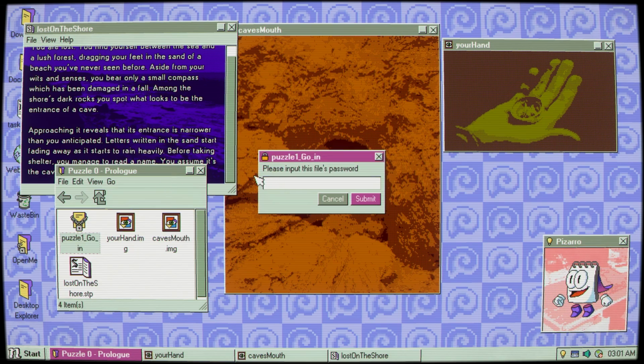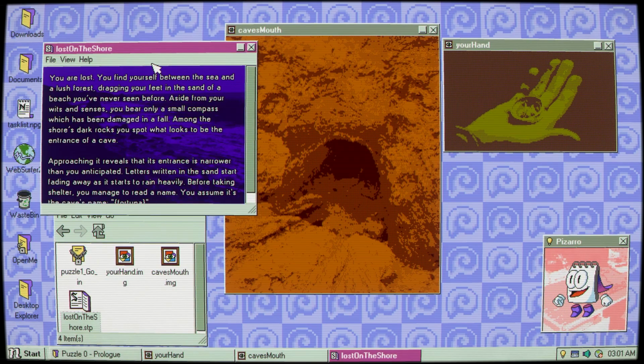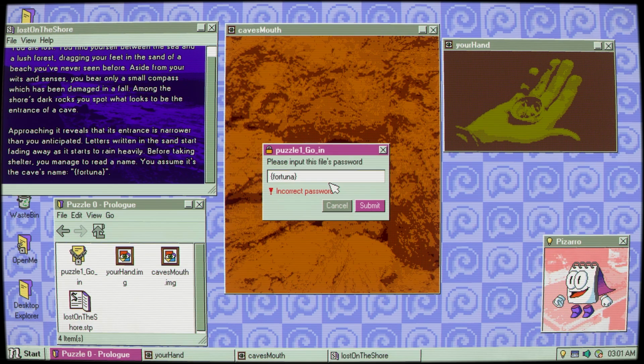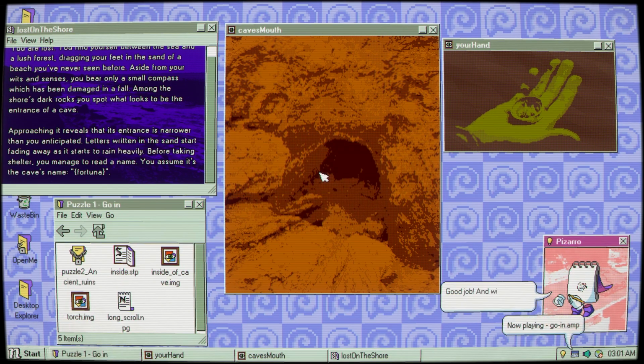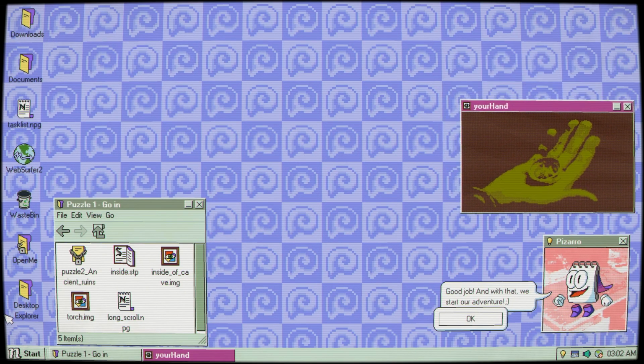So do you have to do... oh, you have to do brackets? Hold on. Scoot that down. Whoops. I hope you don't have to do brackets, but we'll try doing brackets. No? Okay. Okay, no brackets. They're just presented in brackets for convenience. Okay. So we're at the mouth of the cave. We have something in our hand, too.